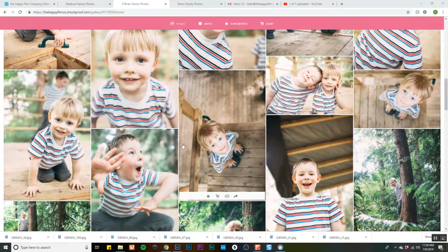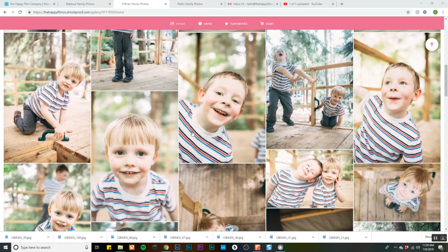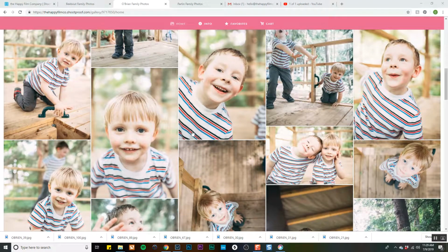The other thing I'm looking at is that there's a little bit of graininess or blurriness, or it just looks a little fuzzy. Part of that's because in the camera, I think the photos were a little dark, it was a little shaky. That's partly on me for shooting it that way. But in the editing, let's see what we can do to really increase contrast or sharpness or something so that it feels like they are really present and popping out at us rather than soft.